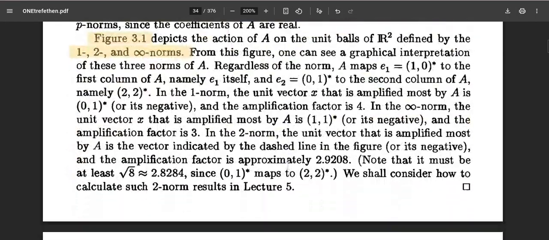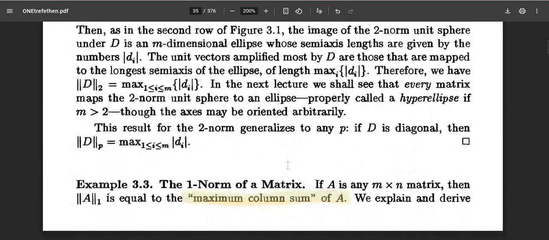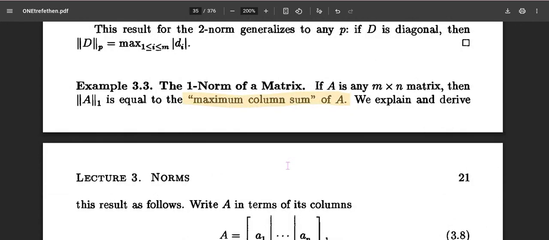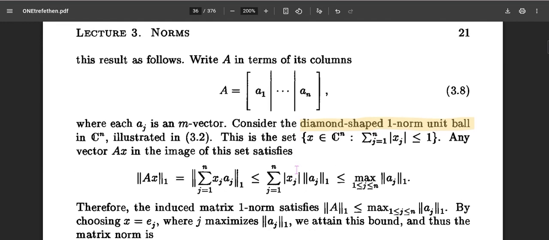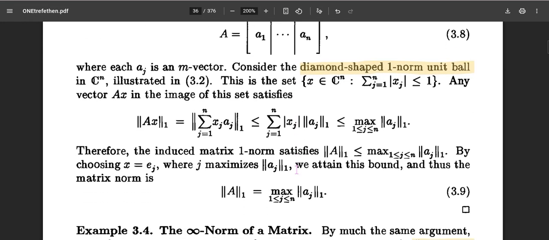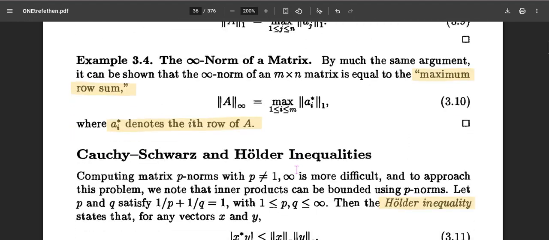These are some of the examples, which we won't go deep into. The 1-norm of a matrix, based on the induced matrix norm, can be understood as follows: we take the 1-norm of every column, and the maximum of these column sums is the 1-norm of the matrix. Similarly, for the infinity norm, we take the transpose of the matrix, apply the same 1-norm to every column, and the maximum value becomes the infinity norm.